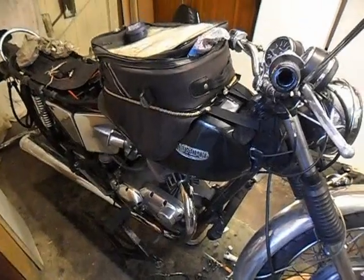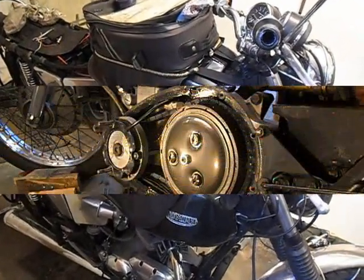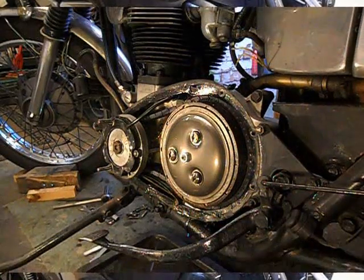I'm going to wire this alternator up and see what AC voltage it gives out. That's having a right toddle down.